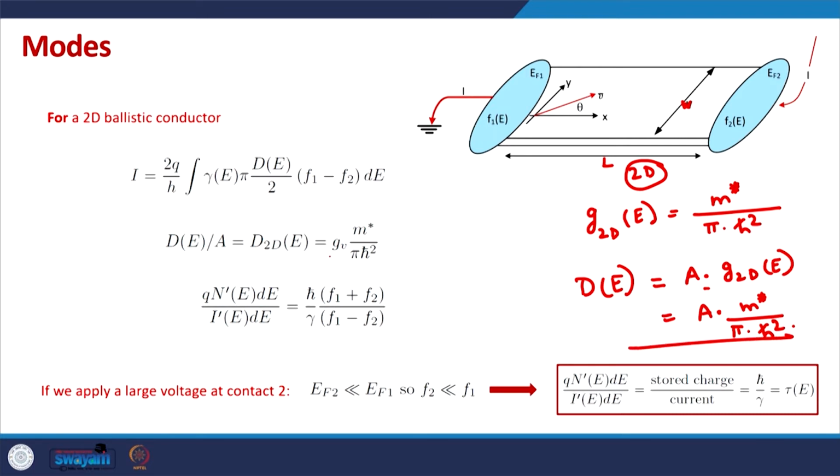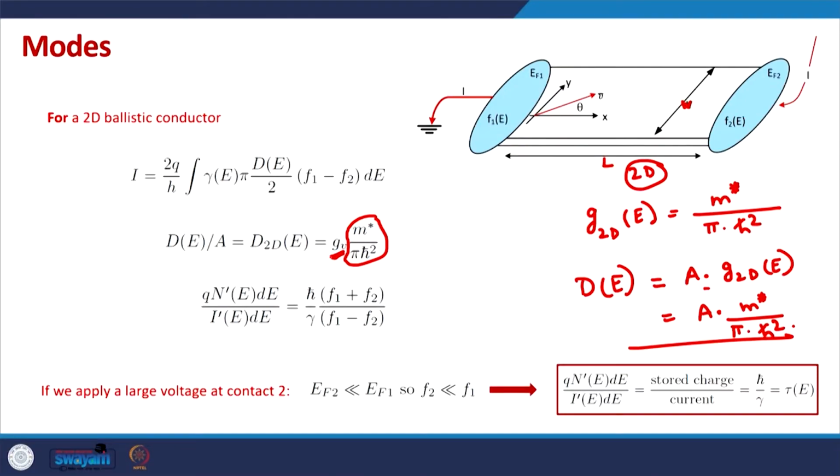So, in this expression, in addition to this term, we also have another term which is written as GV. It is known as the valley degeneracy. If in the energy band diagram there are multiple valleys at the same energy level, then multiple electrons can stay at the same energy level, and that gives rise to the degeneracy, and that is accounted by GV. But for our current discussion, we can ignore this term GV, and we will discuss this in more detail later on.